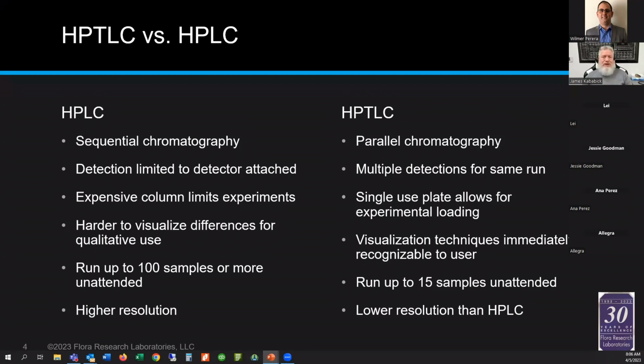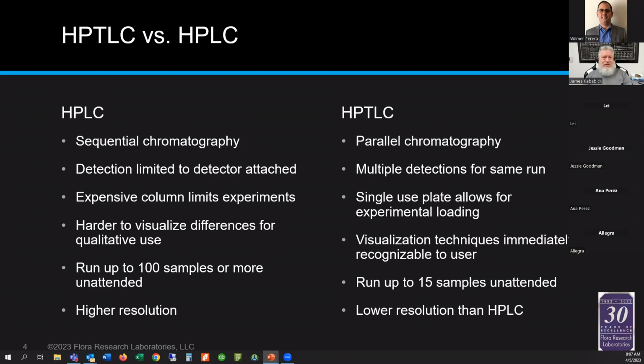Visualization techniques work so well with our human pattern recognition. We have this incredible ability to recognize patterns, and the colors and visualization techniques involved in planar chromatography, which are often very beautiful just from their appearance, can be immediately recognized by a trained analyst, where looking at chromatographic overlays of peaks can be a lot less intuitive.